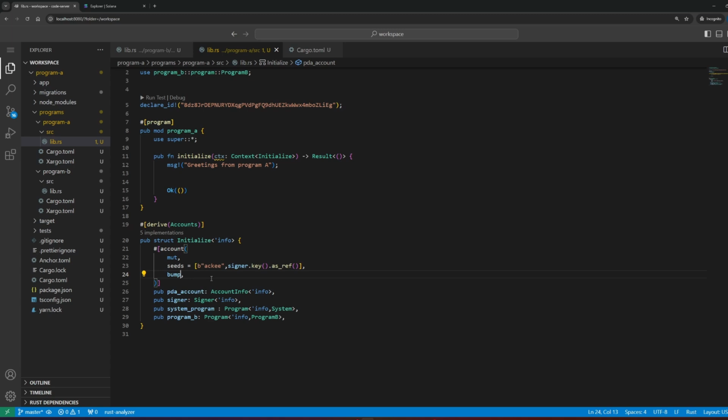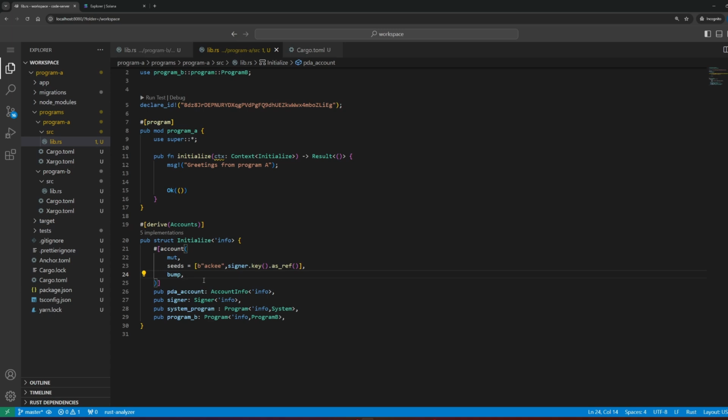But what we would rather do is not specify a constant value like 5 here, but specify it in this manner. And this means we are telling Anchor to use the canonical bump. The canonical bump is actually the bump that starts from 255, and the address is created in a loop, and it tries to find the first bump that actually kicks the address off the curve.